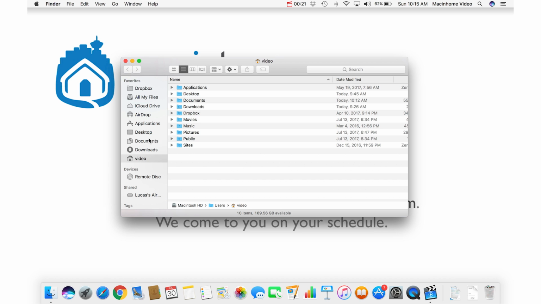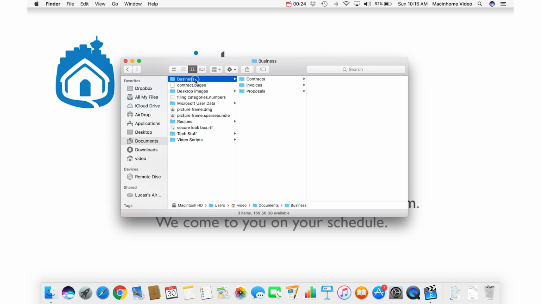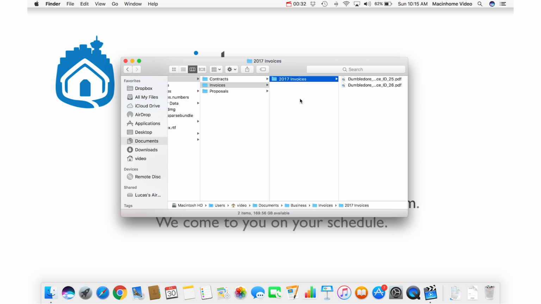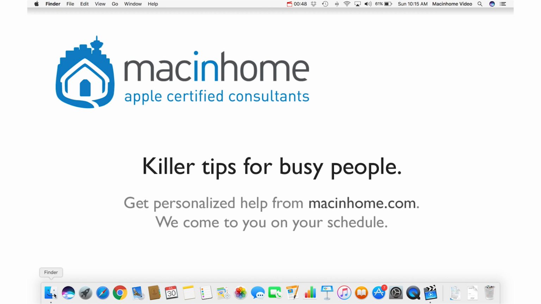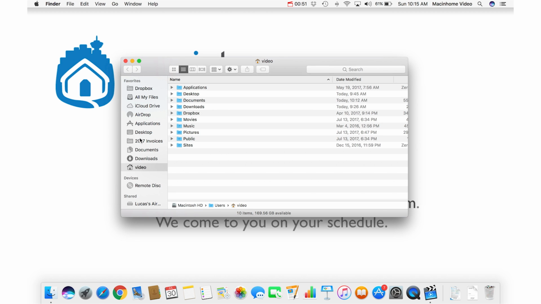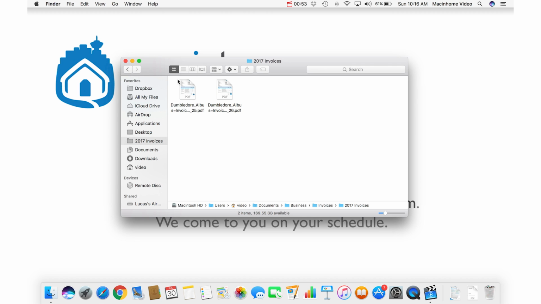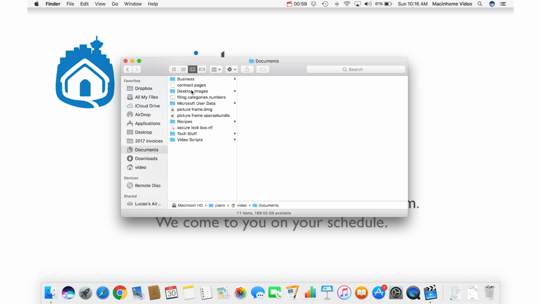Especially if you have a folder that is nested deep within multiple folders, like if I go to Business and I go to Contracts or maybe Invoices and I want to get to my 2017 invoices, then this is like 3 folders deep. All you have to do is you just drag the folder and you put it carefully between 2 folders. You don't want to put it on top of something, but you put it between them and it pops in right there. Now this shortcut will always show up right here in any Finder window, which is really quick and really convenient to get access to the stuff that's in here, especially if you use it all the time. You can also put things onto the dock in the same way.